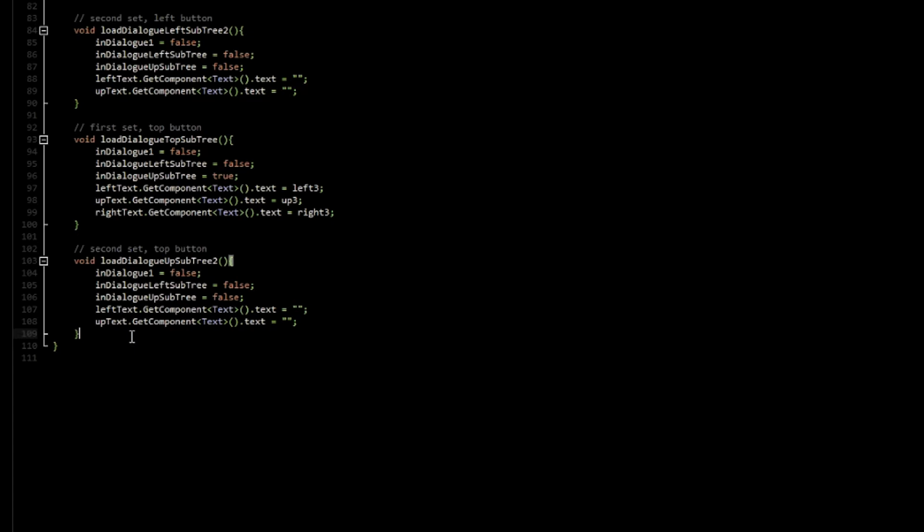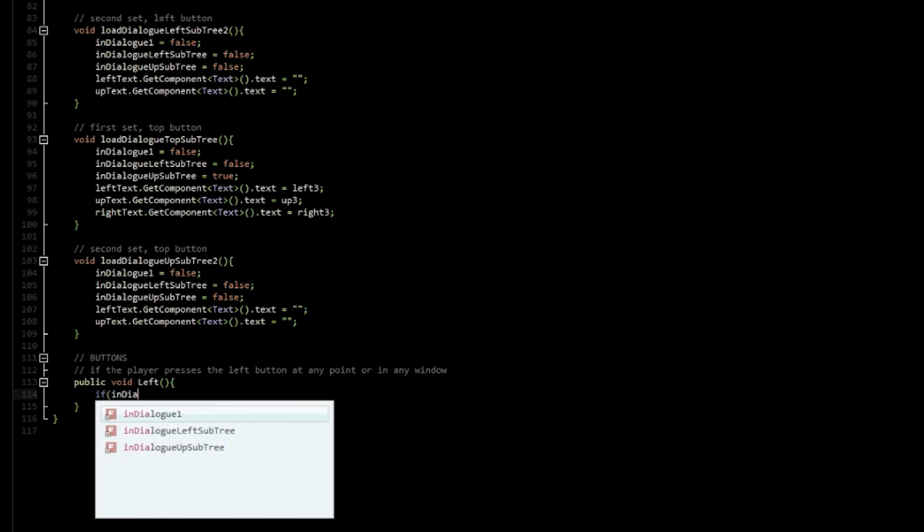Now we actually need to write the function for when you click the left, up, or the right button. So we're going to call this buttons. So if the player presses the left button at any point or in any window, we want a public void left. Now public makes it able to be seen by the editor and in the inspector, so we can actually assign it.